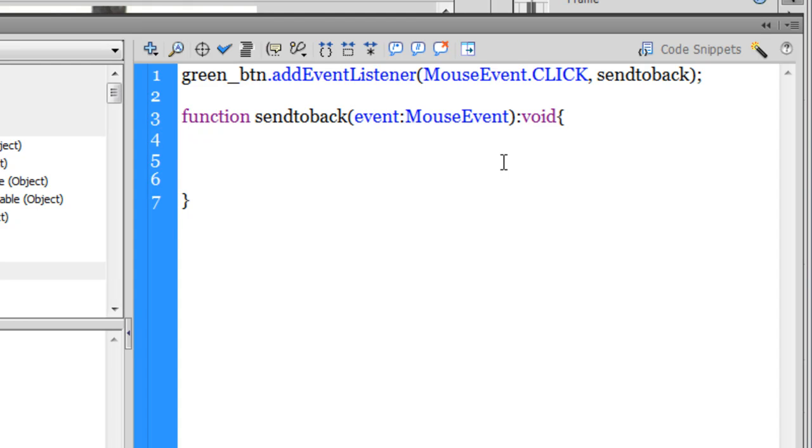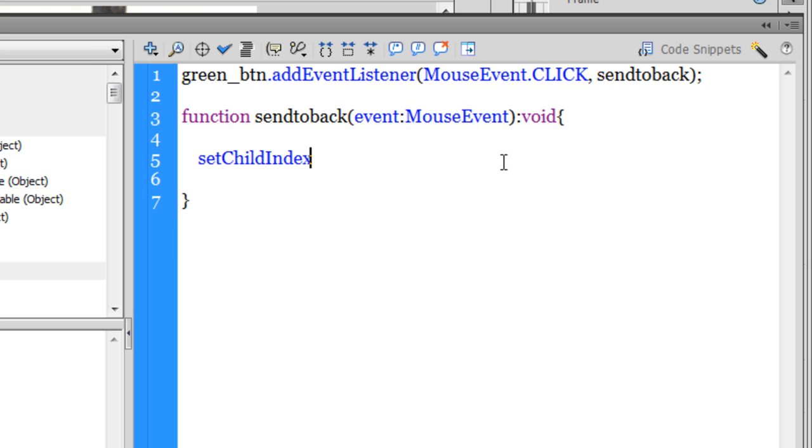I need to say setChildIndex. Now what is achieved through setChildIndex? SetChildIndex has the capability of changing the index of a specific object on the display list.